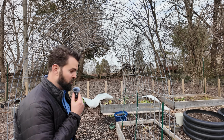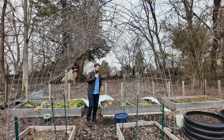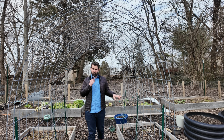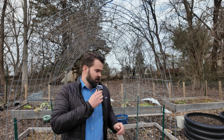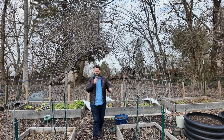Along with the width of your raised beds, think about the distance between raised beds. Right here between these two beds is 4 feet, and I have 4 feet between these beds right here. This is kind of my main through channel in my garden where I move my wheelbarrow, so I wanted it to be nice and wide. I could have done probably 3 feet and got away with it, but because I also have this arch, I wanted to accommodate it, and it does pretty well with a 4 foot spacing.